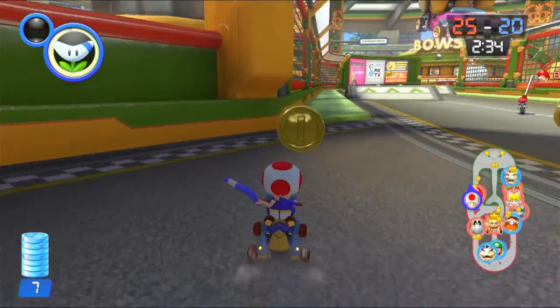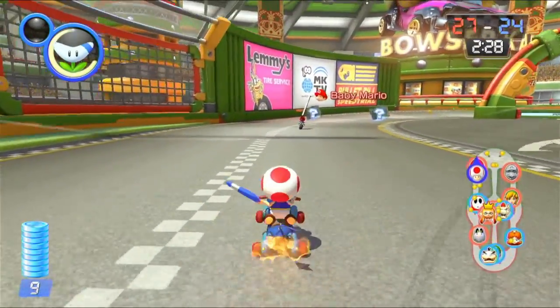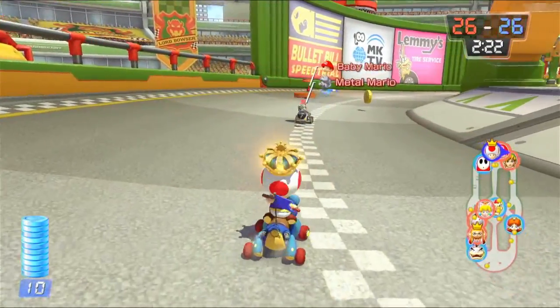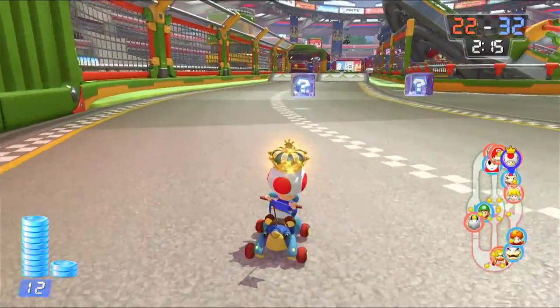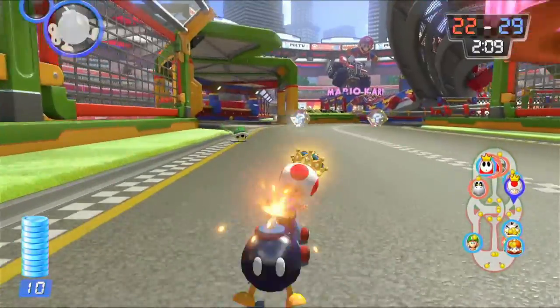Nice. Please. Again, nice. Just farming off of Baby Mario. Oh, he got a power up though, so I should be careful. There we go. Thanks for the coins. Oh, he got one back. Just gonna steal everyone's coins. Don't mind me, I'm gonna run away now. Okay, you can also see the coins on the map, so that's important to know.